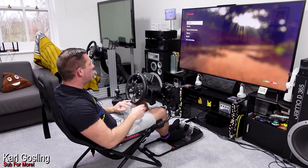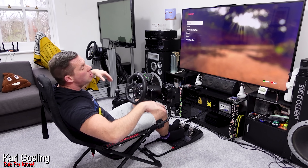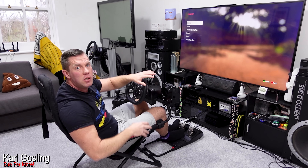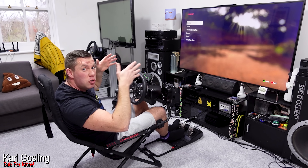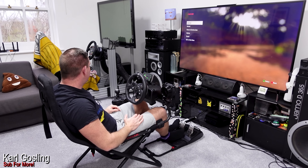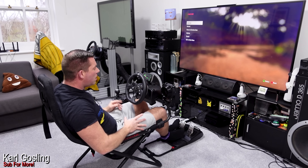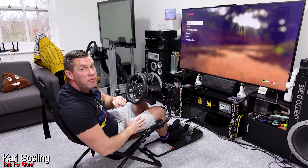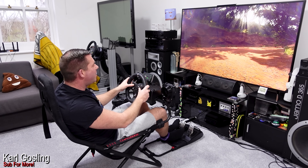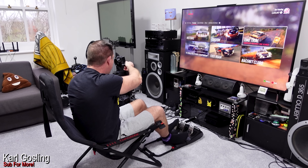Sim Dashboard is such a great little app - it also lets you use your screen purely as a window into the world, removing all dashboard elements. That's well worth getting. A handbrake is essential for rally games, and I like an H-pattern shifter personally. Now let's get out and see if it all still folds away, because that is also kind of important for a fold-away cockpit - and I genuinely haven't tried yet, so we'll find out together.